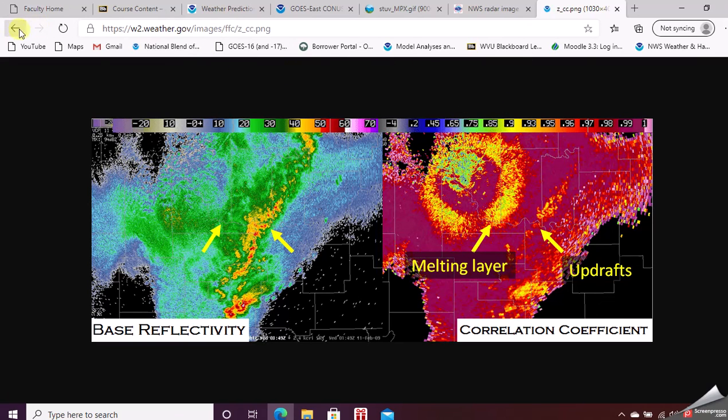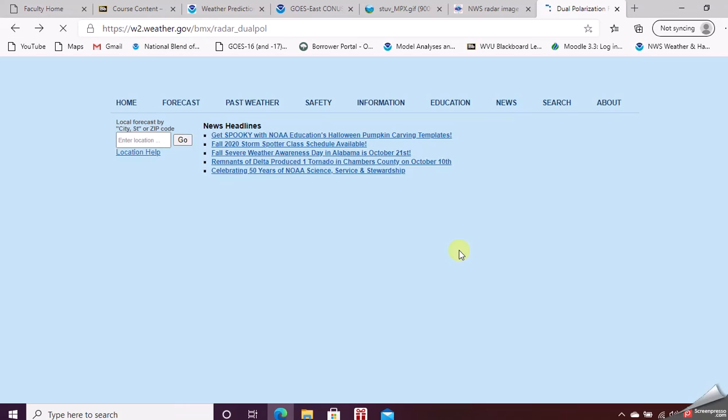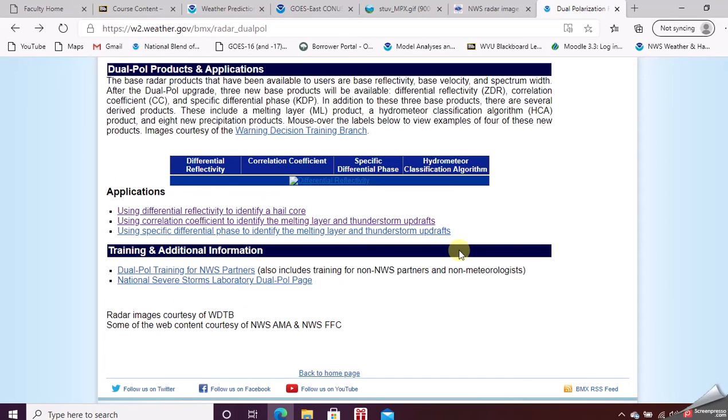And finally, there's one other neat trick that dual pole can do that we didn't use to. Dual pole is also really good for estimating precipitation, but it can also actually pick up debris. Think about it, sizes of debris are different. So that's a way, when tornadoes occur and they put insulation up in the air, whatever, we can pick that up now with dual pole radar and give you a pretty good idea that there is a tornado occurring.